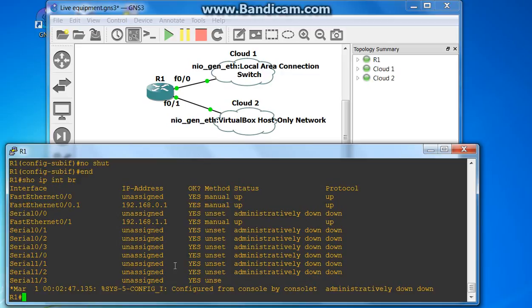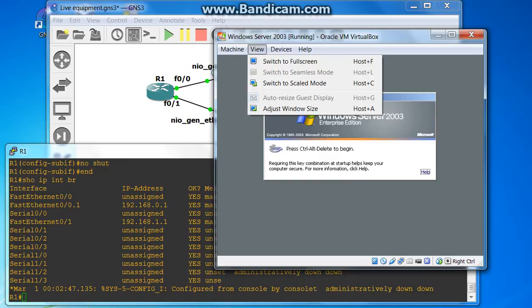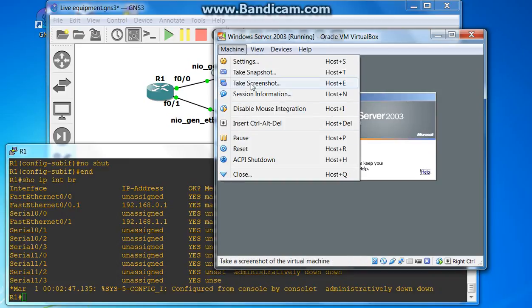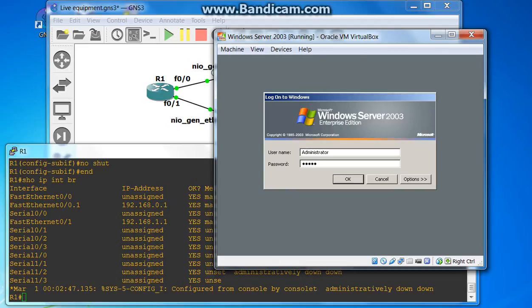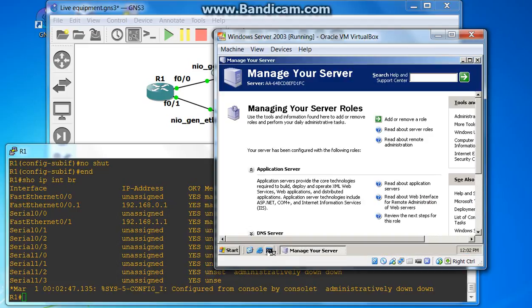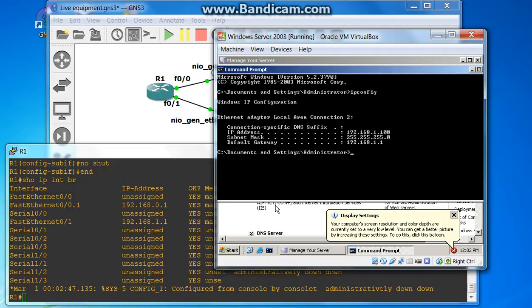Alright, so let's bring up our virtual server here, and let's verify that it has an IP address. So we'll do ipconfig. So right now it has 192.168.1.100 and the default gateway is 1.1, which is the interface of R1 right here.